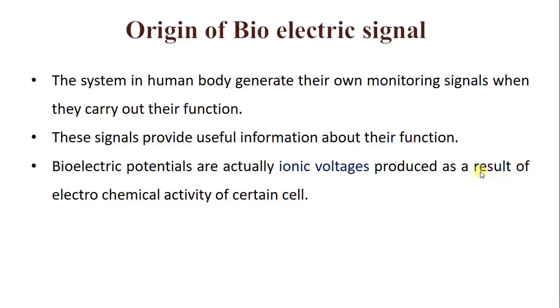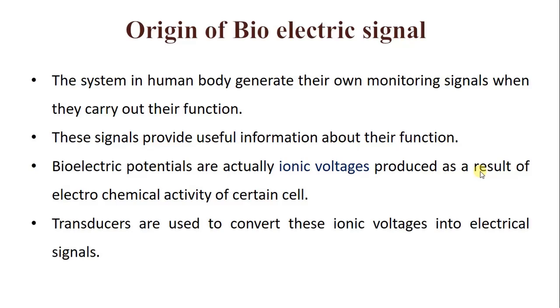For that purpose, we learned the cell structure, and everybody knows transducers, which we saw in the biomedical instrumentation system. So these transducers are used to convert these ionic voltages into electrical signals for further signal processing and displaying of the signals that are generated by the different systems present in the human body.